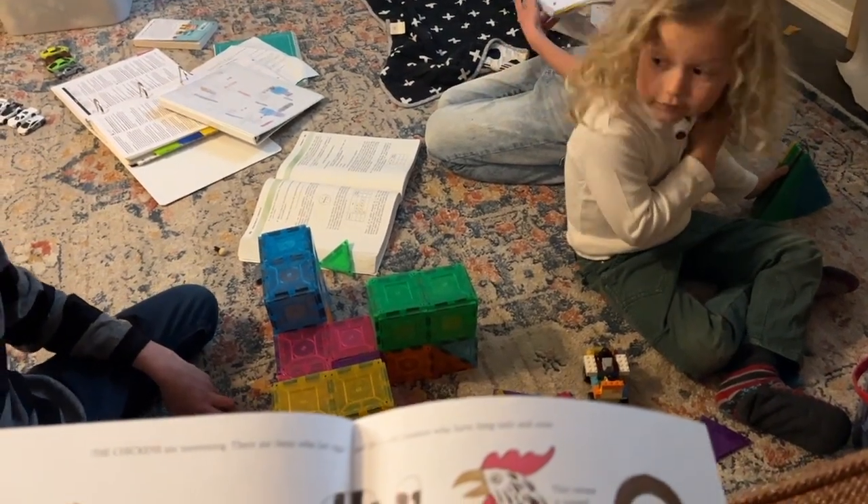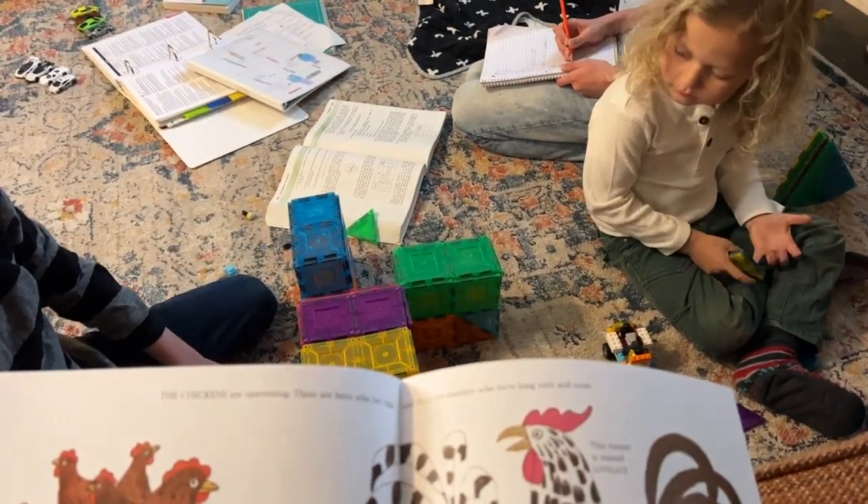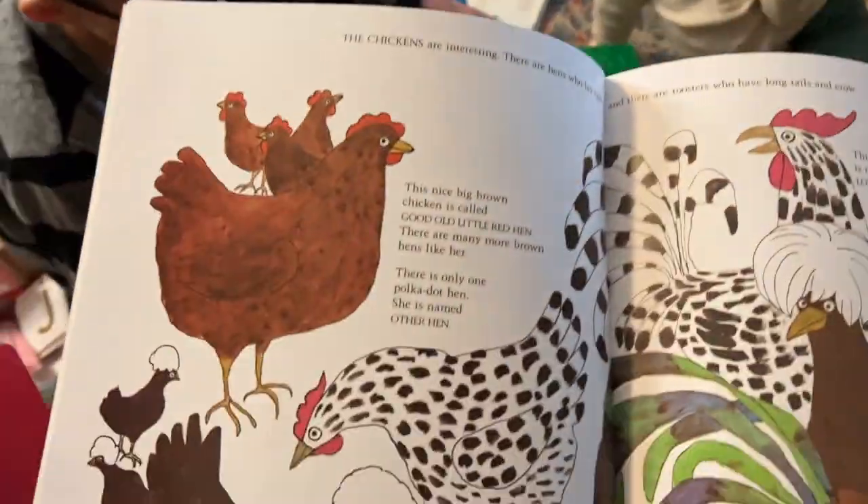A little bit of real life here — the baby's not having it, but we are almost done with preschool. I just went and laid him down in a safe spot, and he's going to cry for a second, which is totally okay with me, while we read one last story. He also has to do his life skill, which is cutting an orange, but we're going to wait until lunchtime to do that. And then he has to listen to a music video, but I can put that on while I go grab the baby. He is with his brother playing magnet tiles at my feet because one of his brothers finished up his schoolwork. The chickens are interesting — there are hens who lay eggs and there are roosters who have long tails and crow.